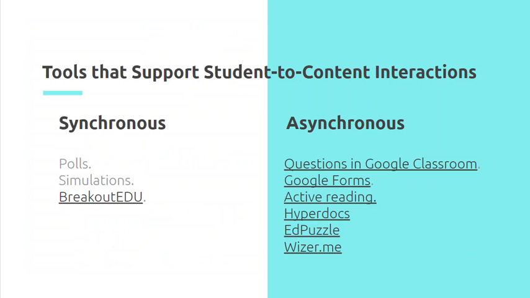Some tools that support student content interaction are polls, simulations using Breakout EDU. Again, questions in Google Classroom are there. Again, you can use Google Forms, teach active reading, use HyperDocs, Edpuzzle, WiserMe. There are so many different tools that we can use for asynchronous interaction for student to content.